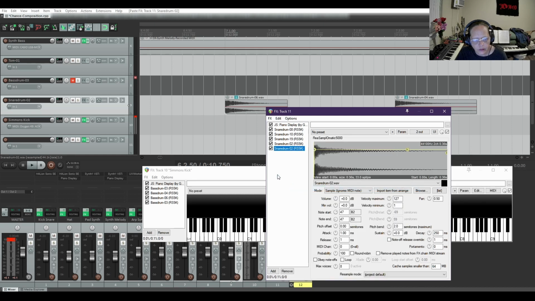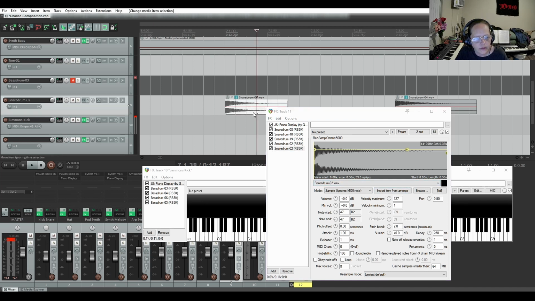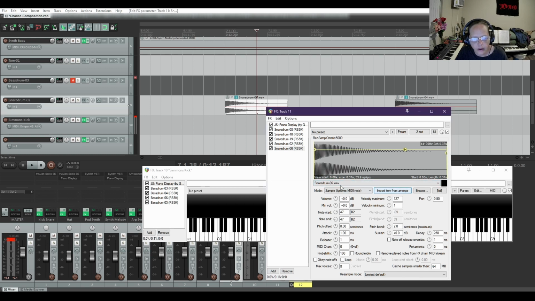So very exciting. I don't want to speed this up because then you won't learn, because I blow through it and then it's like, but you didn't show us anything. I am now, so I hit 6, import item from arrange, go to C3, holding down shift.